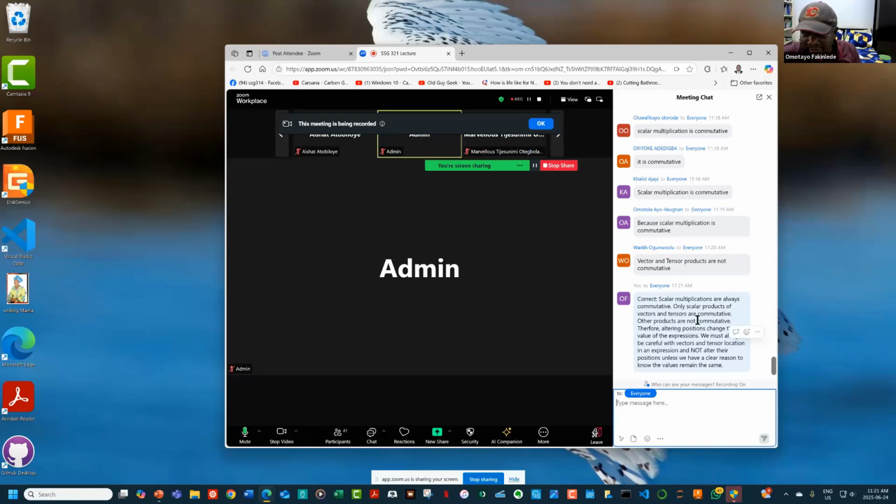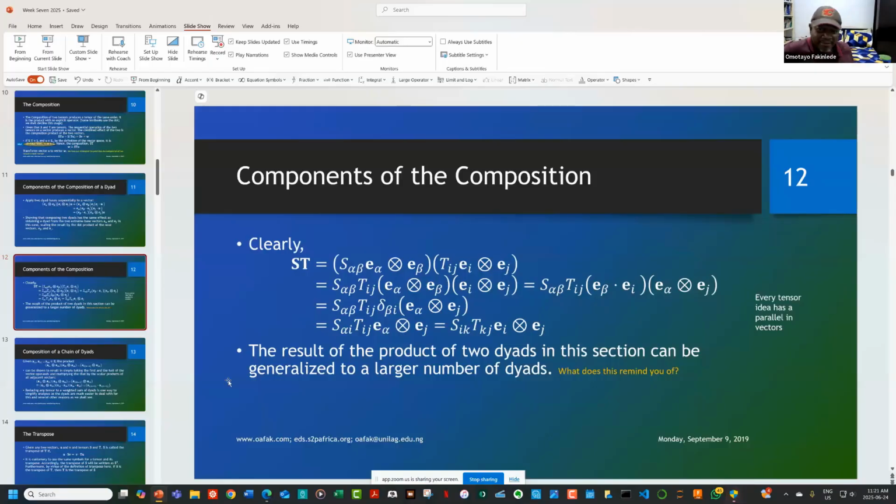Okay, so I've written the reason why you can move scalars at will, but you cannot move vectors at will in an expression. You must always remember the relative positions, especially with the symbols. They don't just move back and forth. And it is coming from commutativity and lack of it. Okay, so that we know, so we can move on. Okay, so where do we go from here?